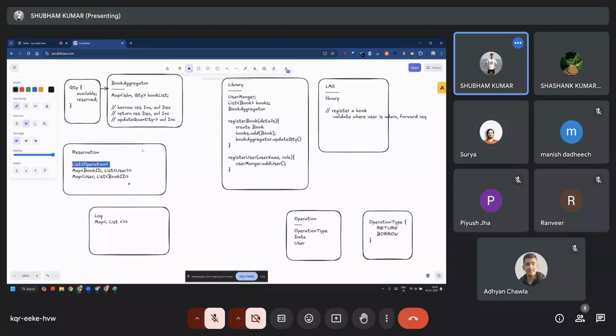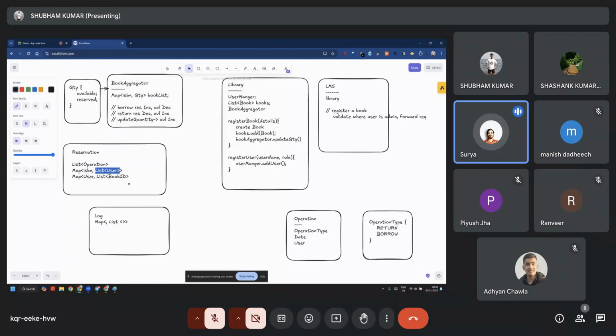Correct, so we should be maintaining a log in reservation. So is it a list of reservations, or do you want to keep that operation thing with respect to book or ISBN? You want to answer two queries here, right? The first query: this book is reserved by three people, who are those three people? Then you will ask get reservation by ISBN, which will give you a list of users. So it presents these three users. Then the librarian wants to talk to them or whatever.